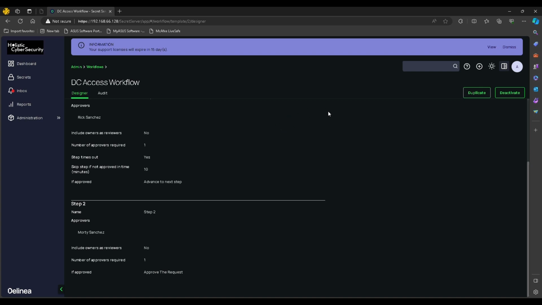And also involvement of multiple users in a critical task prevents abuse of privileges. It segregates the duties, so that a single person does not have access to all these things, and it requires a certain level of work for that person to access that particular secret. Now, I'm not saying you should have access workflows on each secret, but let's say there is critical infrastructure, like domain controllers, you can have those on those secrets. All the request approvals and denials are fully audited for reporting as well as compliance purposes.